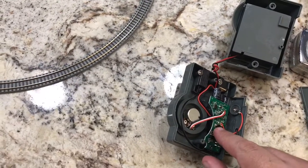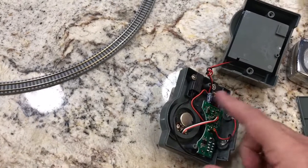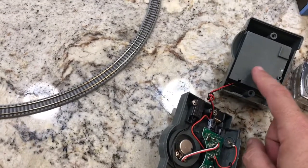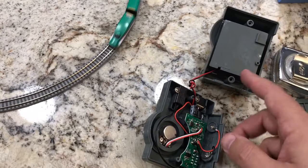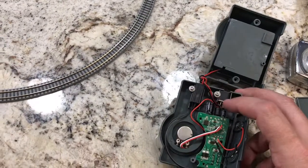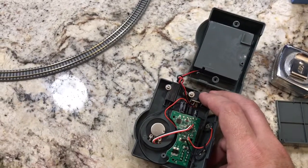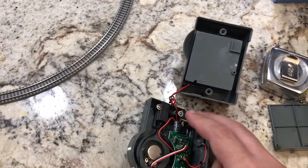It is wired into the output of the power switch, so it's going to receive the same DC voltage that you are supplying, which will be an 8-pack of AAs, so 9.6 to 12 volts, or the DCN. The DCN is stated for 10 volts, but their AC adapter actually provides 12 volts, so 10 to 12 volts.